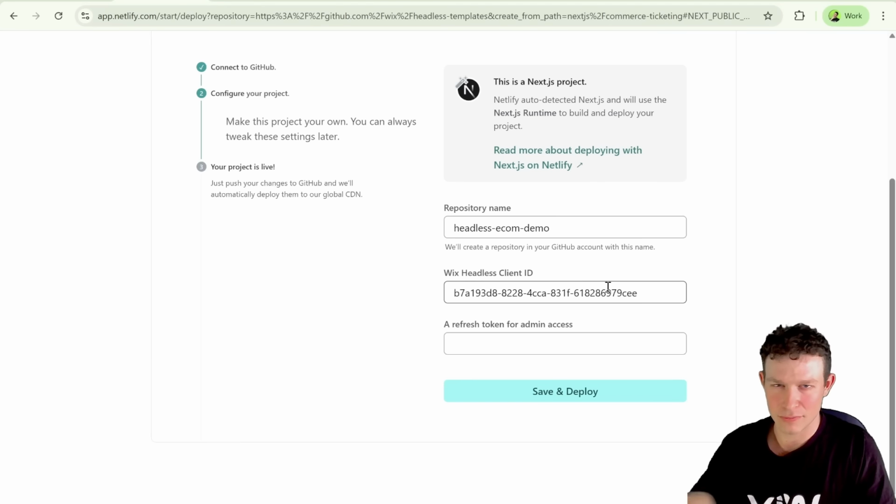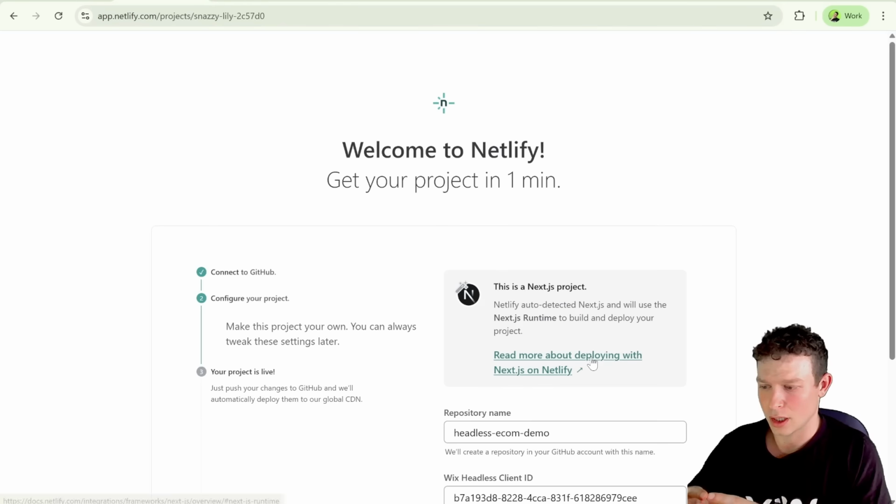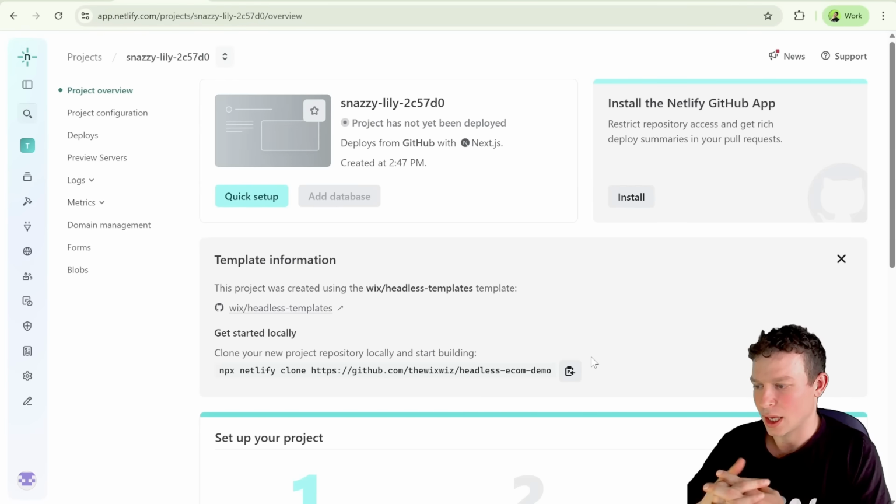But just keep an eye on it if you are not starting from scratch with Netlify and it's important for you to keep the same applications or something. Just be aware of these facts. And I'm just going to hit over here to save and deploy. And essentially what this is going to do, it's going to clone the template repository into Netlify. And it's going to deploy it as a website. And I want to highlight several things about this process and Wix's choice to go with Next.js, which is a React-based framework.